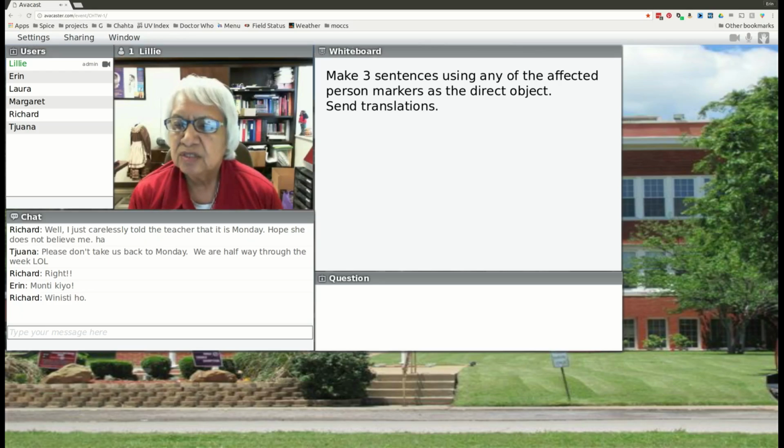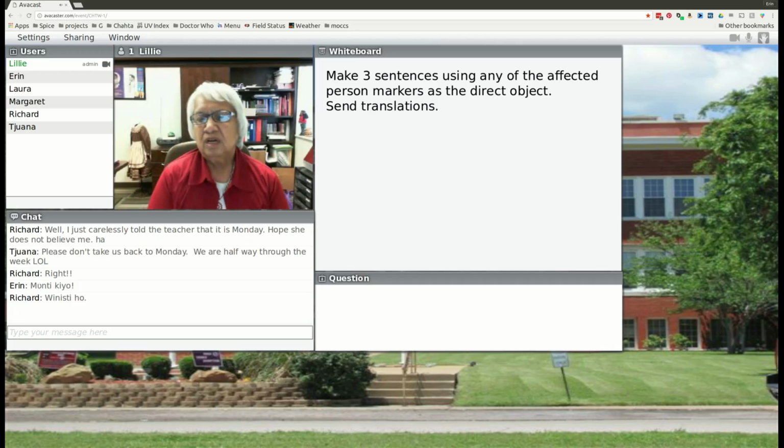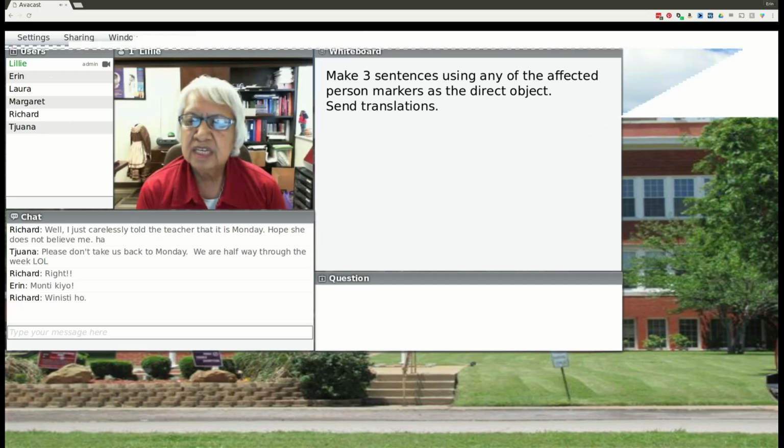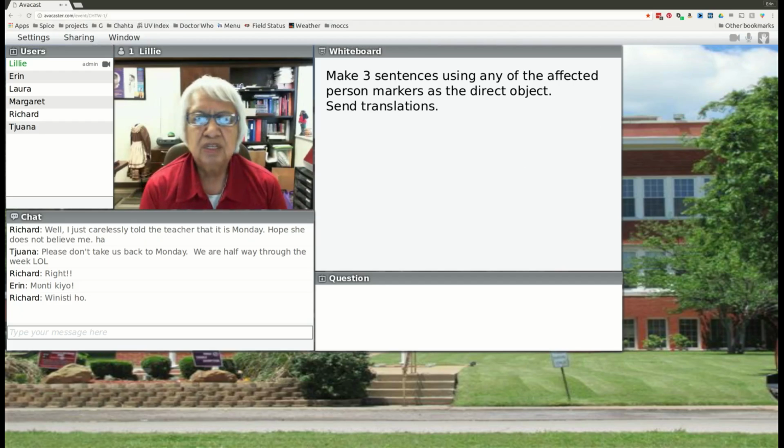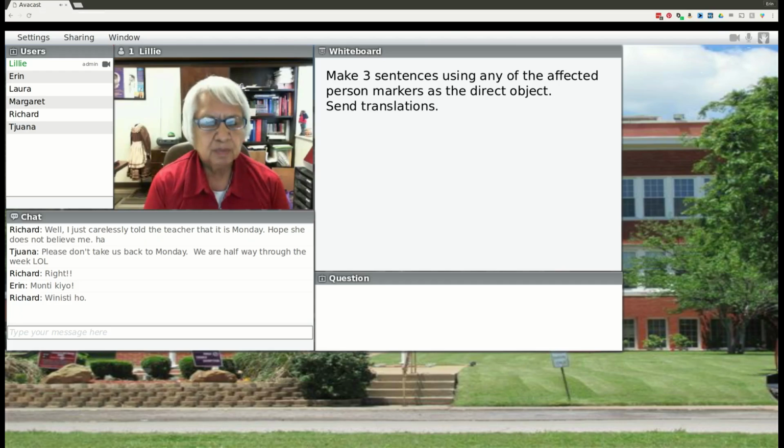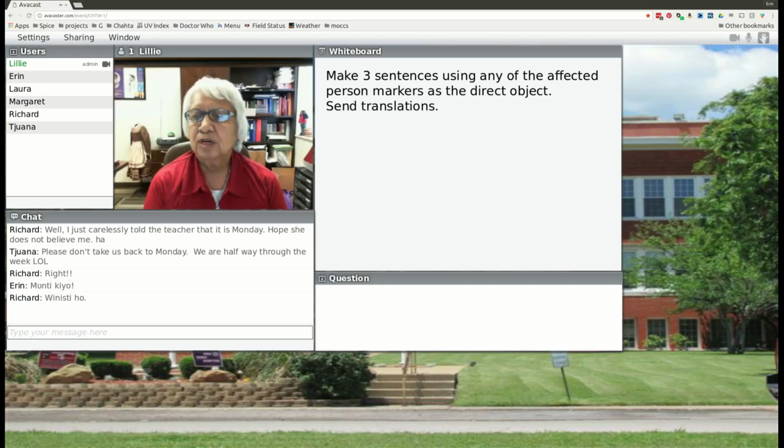And the second one says ombayat anoka hikiya hapitok. Okay, I know what you're wanting to say, but these words are all out of order. And look at the top of page 61 where it tells you that hapi or any of the affected person markers is going to precede the predicate. And here you have hikia, hapi, and tok. You have your affected person marker before the past tense marker. So that sentence needs to be reconstructed.